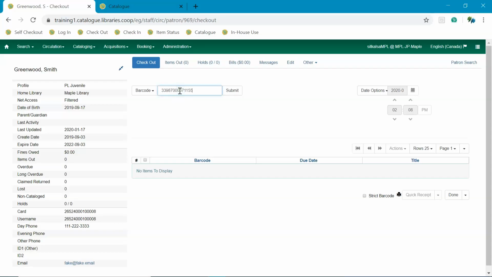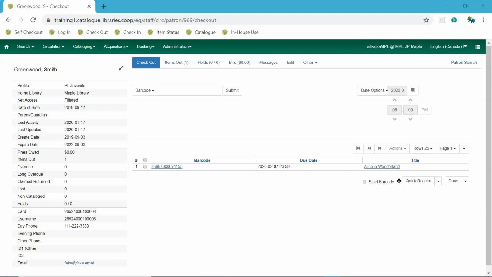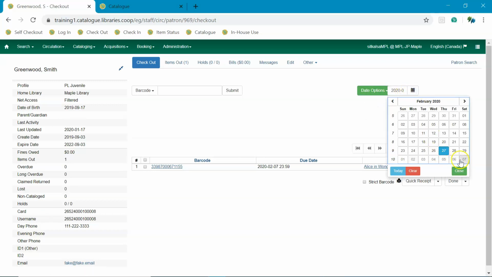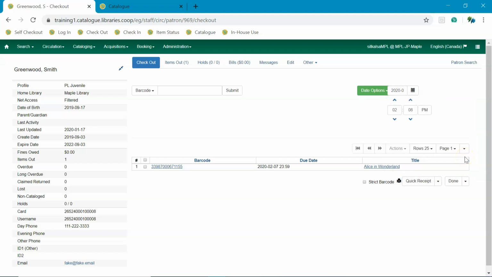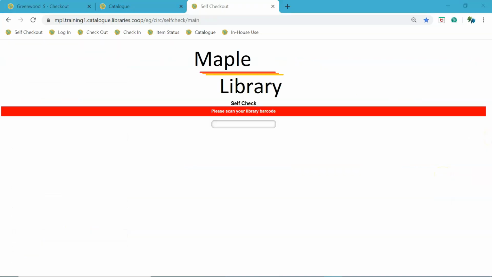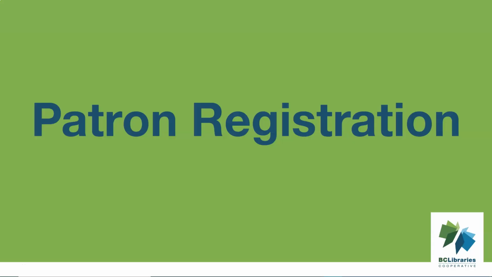An item is checked out to a patron by scanning the item barcode into the checkout interface within the patron record. Evergreen uses a number of factors, including the circulation policy set for the library and the library's closed days to determine what due date to assign the item. Staff also have the option to select a specific due date before scanning the item to handle uncommon exceptions to the normal circulation policies. A checkout receipt can be printed for the patron or can be sent via email. Evergreen also has a browser-based self-check, which libraries can set up to allow patrons to check out items themselves.